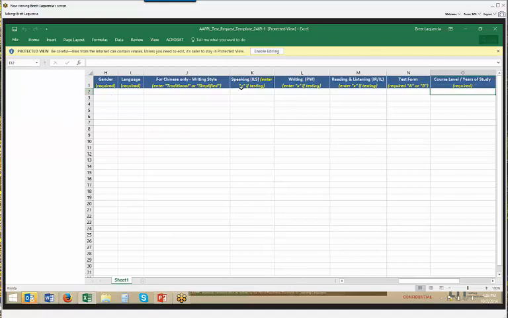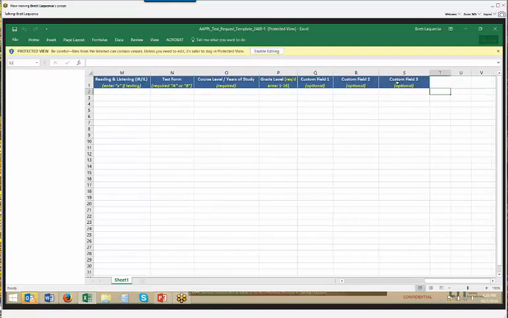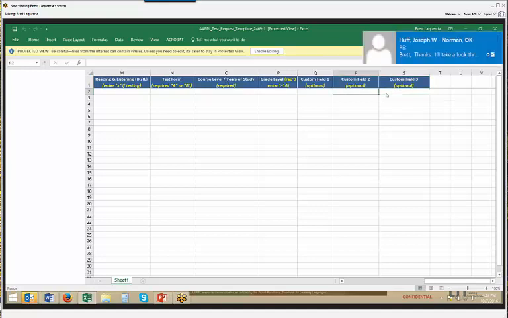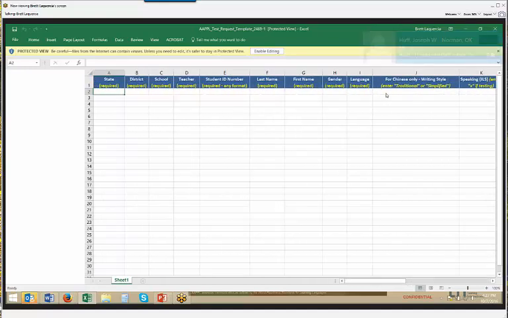So for speaking, you must enter an X if you're testing speaking. Enter an X if you're testing writing, okay? So it's very self-explanatory, and you have some custom fields here. And I know, Julie, the state has some custom information that's already programmed in. So that will actually come up for you.